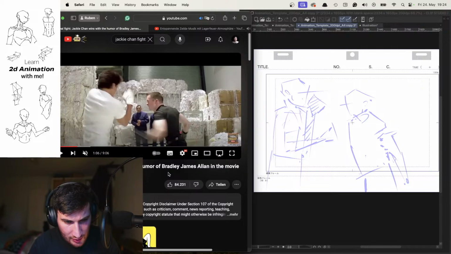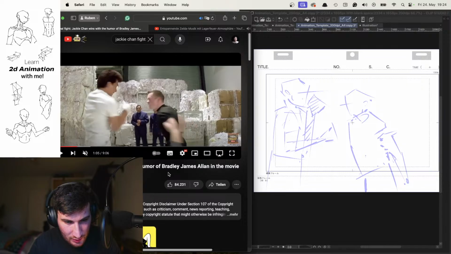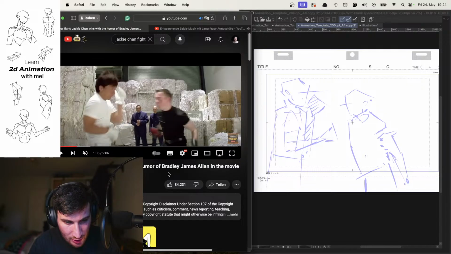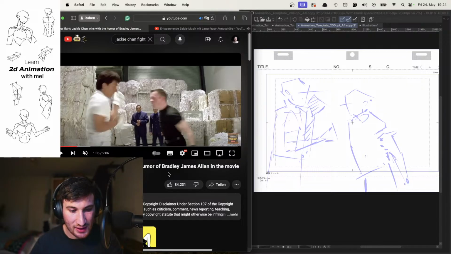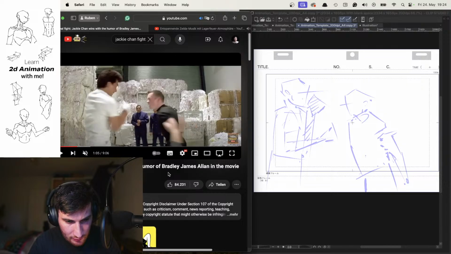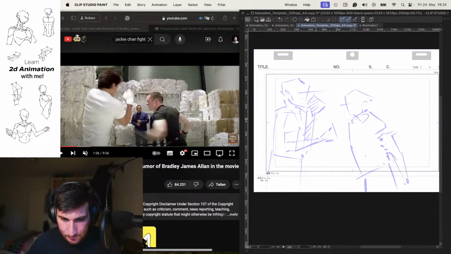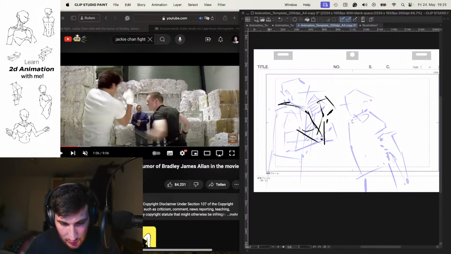So again, first this character, the left one. So he's bringing his right arm to the front to block the punch. And his whole body is rotating. Okay. Like that.